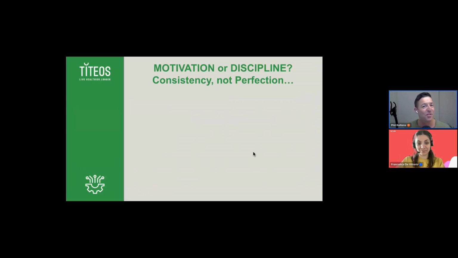So let's move on. Motivation or discipline? Let me explain that. You heard the expression consistency beats, what is it, perfection? I forgot now. Consistency is what it's about. Consistency doesn't mean perfection; I'm human too. Sometimes I'm too tired and I don't do my routine, so I do a mini routine. If you skip a day, that's fine. The rule is do not skip 2 days in a row. Do something on the second day, even if it's just 10 seconds, but you don't lose your consistency.